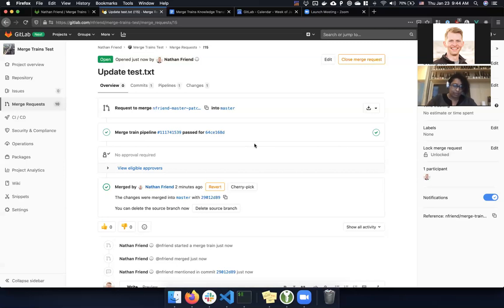Yes, so 2 would get kicked out and 3 would be available to be merged, but a new merge train pipeline would have to be run because the old merge train pipeline assumed that number 2 succeeded. Right, and so now we need to rerun it to validate it's still good. So that's why when you merge immediately, it suddenly throws off the whole train and they all have to be rerun. So it can really slow things down.